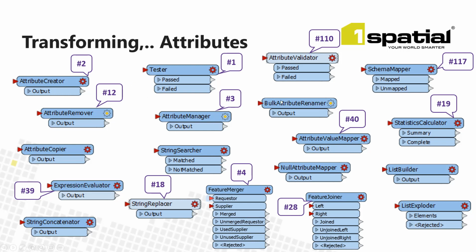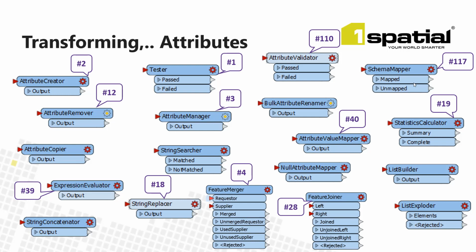What else? Just a couple of others really to throw out to you. We've got some list transformers here, and lists are a nested structure of data values, and that's how FME deals with complex data structures. So there's a whole bunch of transformers that deal specifically with lists. So if you search just for list, you'll find loads of them.